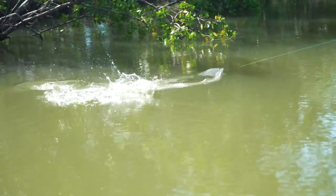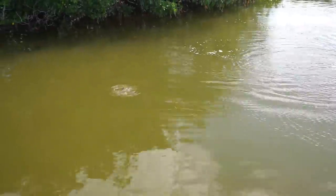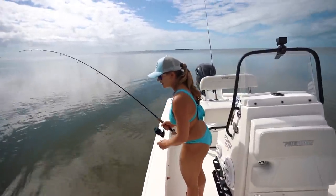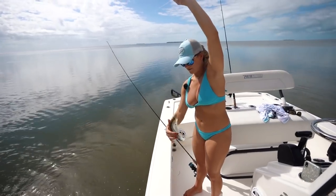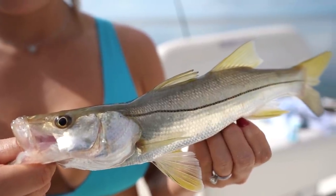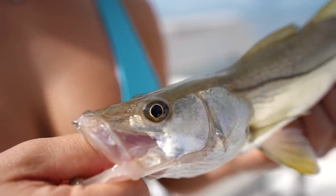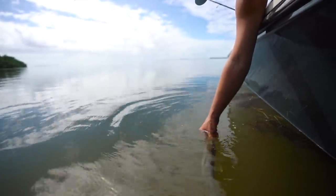There you go — what is that? A little snook! He's fighting. I think I hooked him weird — yours might be a little bigger than mine. About the same size. See, I hooked him underneath his mouth. Well, that's fishing for you — it's all about luck. This guy wasn't meant to be mine but I still found a way to catch him. Say goodbye to him — bye!